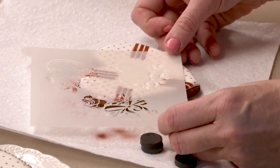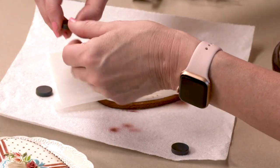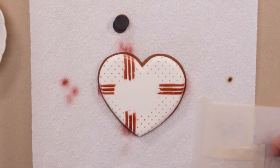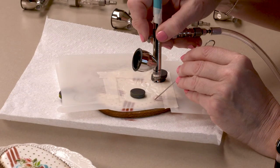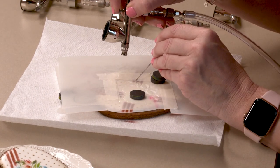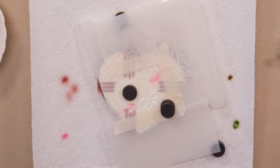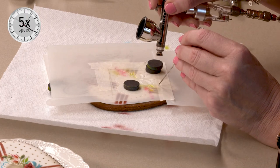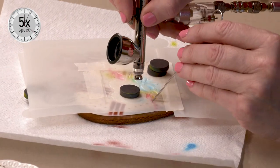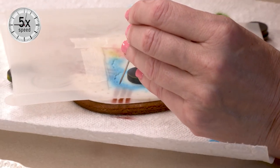Now it's time to set the striped heart corresponding to the mask I had on it earlier. Of course we want to mask off any exposed areas of cookie. I'm not using the stencil frame here because with the stencil off to the side it won't fit — the frame will hit the cookie — so I'll lay it on the cookie by itself. I'll tape down that mask first so it doesn't fly off when I airbrush, and use a trussing needle and magnets to hold it firmly in place. When stenciling in close areas with lots of colors, start with a light color first — here I'm starting with pink — then migrate to darker colors because it's easier to cover a light mistake with a dark color than vice versa. Moving on to light green, then blue for the bow.